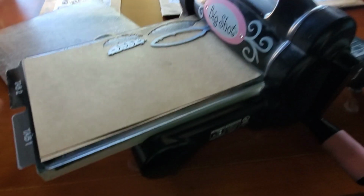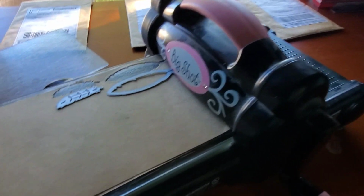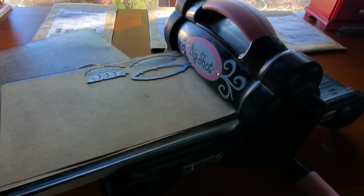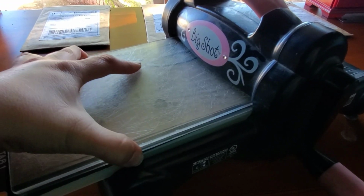And so that's basically this old thing I've had for eons. It's all dusty. I haven't pulled it out in a while. But yeah, just getting all these little things cut. And then I will package stuff up. And hopefully I'll be able to get it out in time. And hopefully Thad can take the mail today when he goes off, because he'll pass the post office on the way to church. Normally it's not so unwieldy, obviously, because I'm using both hands, but yeah, that's doing all the little pieces. And anyway, it's all good.